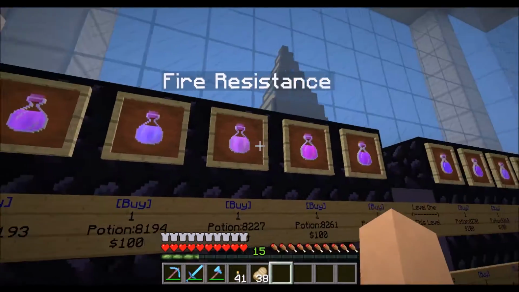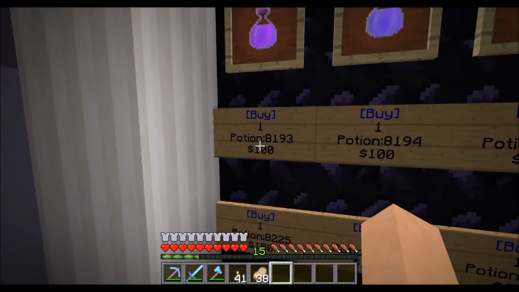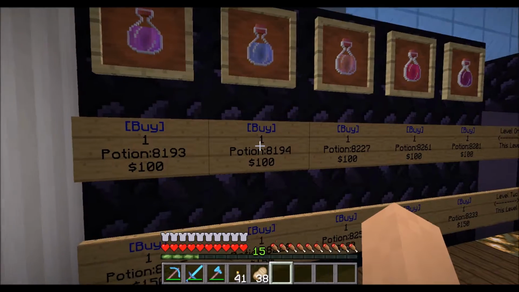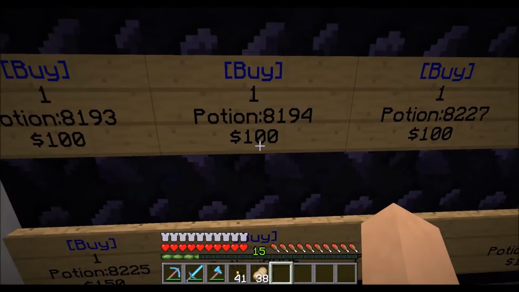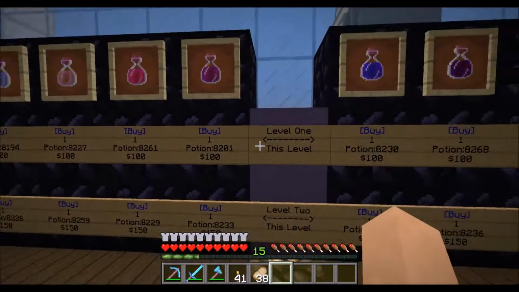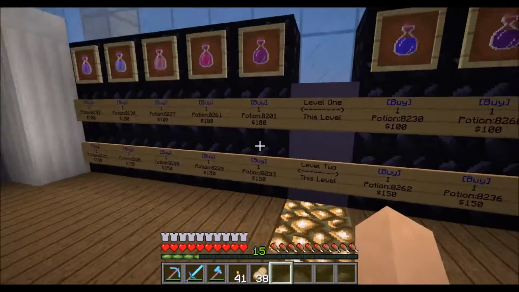The reason why I actually started naming all the items was because of this potion shop. The only way that I could get the potions to work with the buy and the economy is to do the number setup for each of them. And since you may not know what 8194 is, you can just hover like this. Oh, it's swiftness. And then we've got two levels, so these are level 1 potions, and these will be level 2 potions.